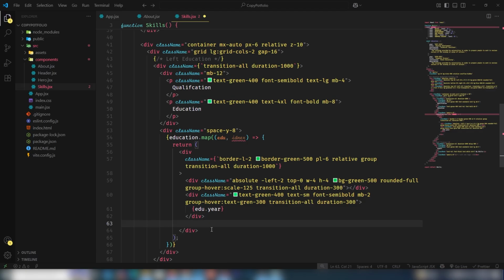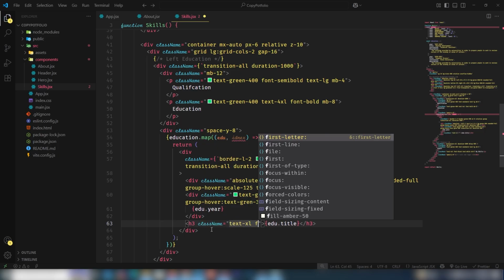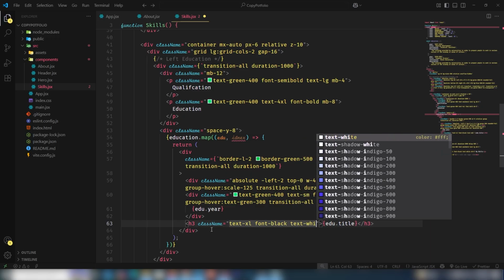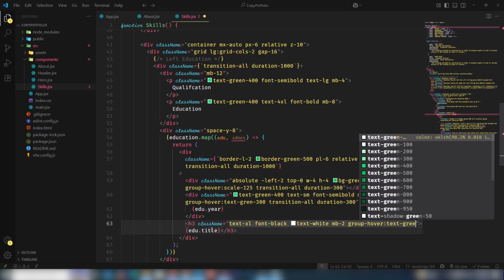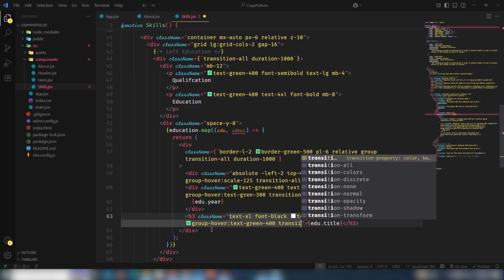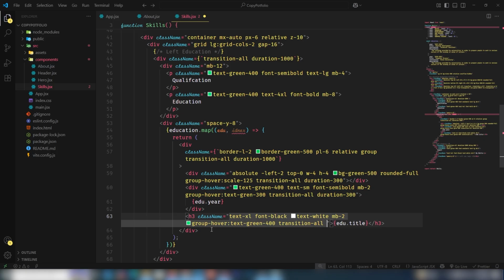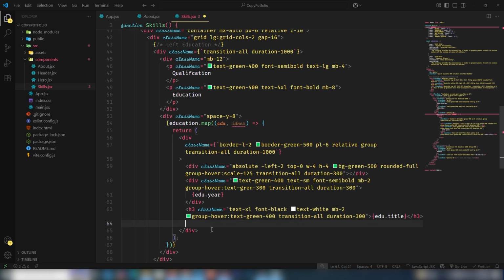Outside of the year div, I'm going to add the h3 tag, use curly brackets edu.title. I need to get the title from my object and just add the classes: text-xl, font-bold, text-white, margin-bottom 2, group-hover, text will be green-400, transition-all, duration is 300.